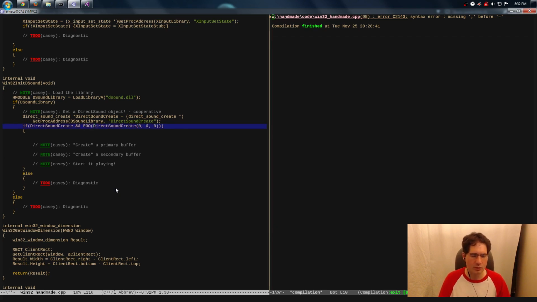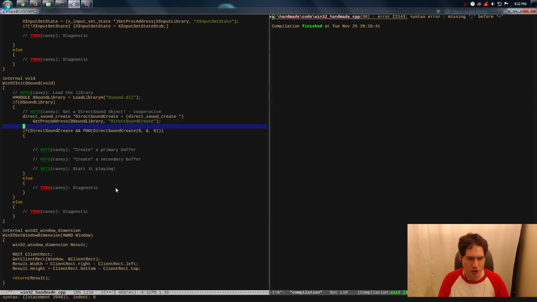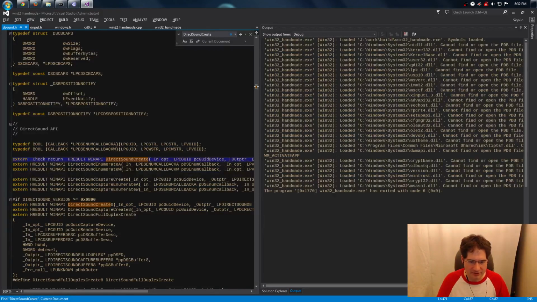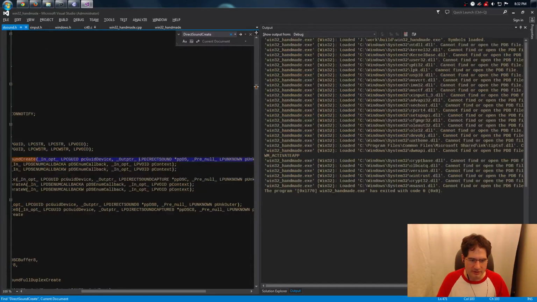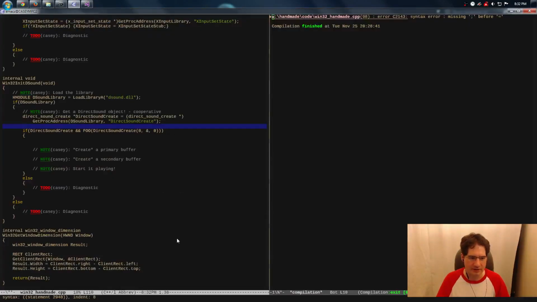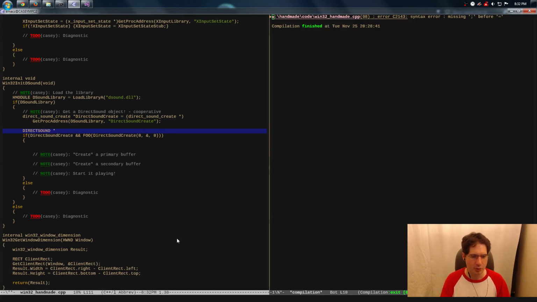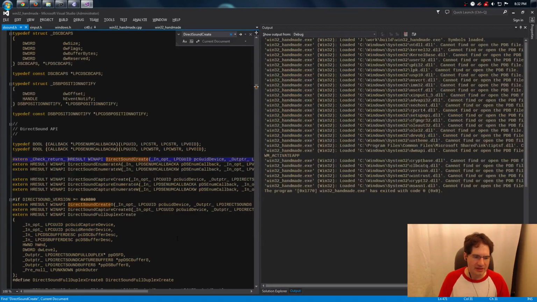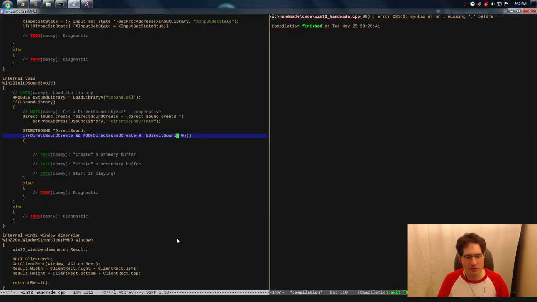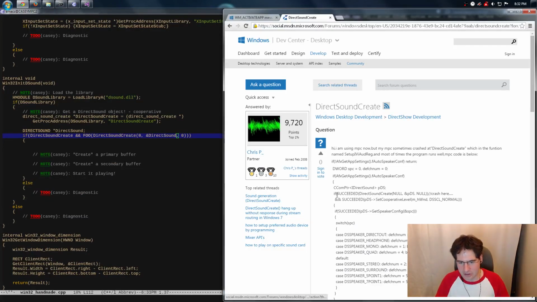It's not going to return to us that DirectSound handle. What it's actually going to do is give us back the pointer in an out parameter. This thing right here, this LPDIRECTSOUND. So basically, we're going to have a DirectSound object pointer. We're going to pass it the address of that pointer, and it's going to fill in the address, assuming it was successful. Then it's going to return this HRESULT, and because of the way they decided to do this in DirectX, you have to use this macro.